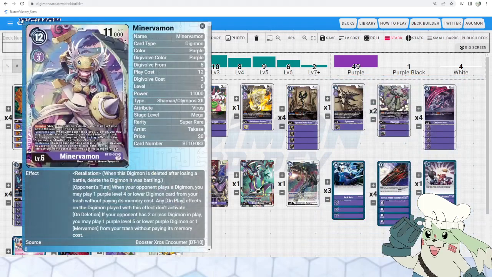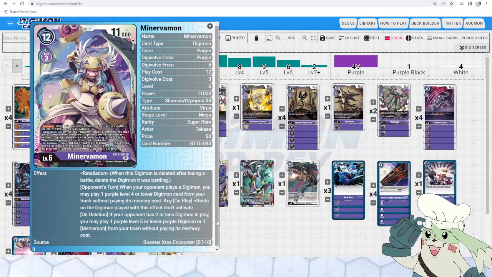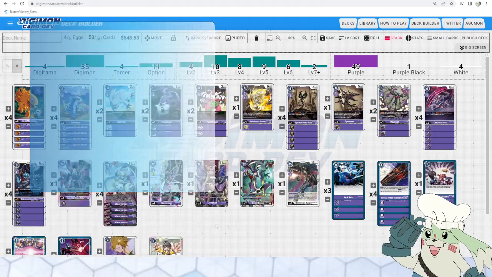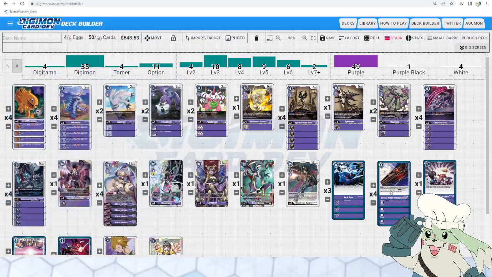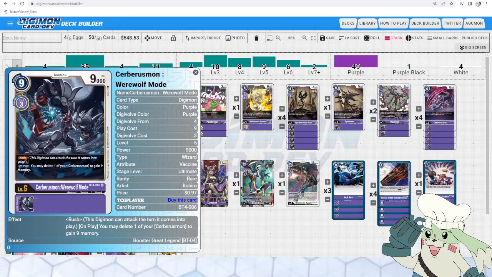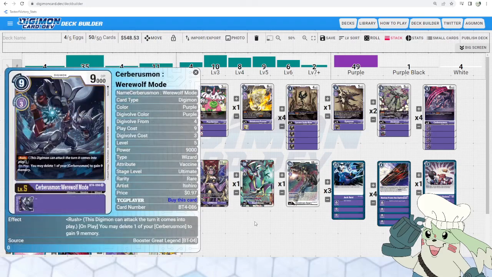And then if you look at Minervamon carefully, it does not prevent on-plays from going off. So after you've done that, you use Minervamon's effect to revive Cerberusmon, who then will get his on-play effects, which lets you delete one of your Cerberusmon to gain 9 whole memory. So, subtracting the memory you spent on Revive from Darkness, you are gaining a total net of 5 memory off of this play together. And basically, you keep doing that over and over again because this guy has Rush, so you get to swing at security, hope it lives, or clear something on board, Digivolve up, and do it all over again.